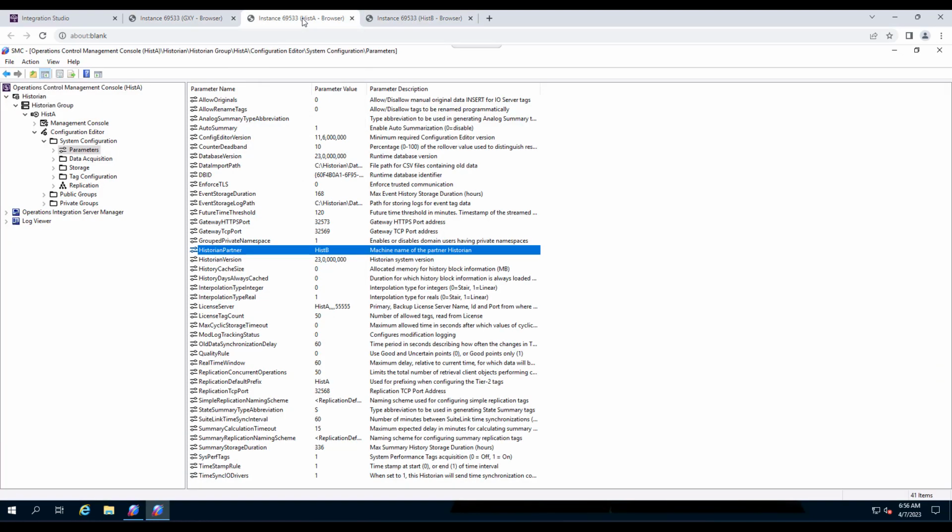Keep in mind that Historians A and B do not sync data. So if one of them goes down for whatever reason, and the other one is receiving the data from the app engine, when the other historian comes back online, they're not going to be syncing data. The data will be sent from the app engine because there was a copy that was saved locally to be sent to this historian that was down. So this is in terms of data logging.